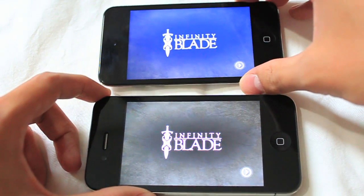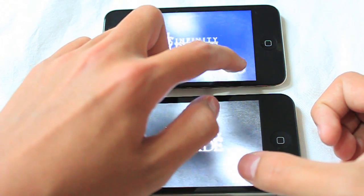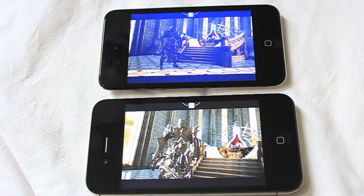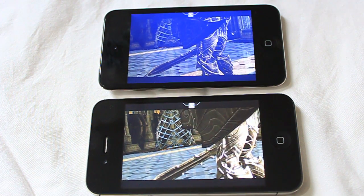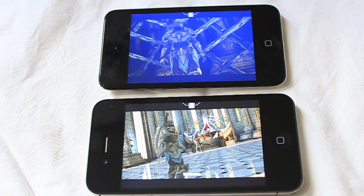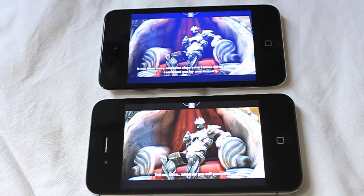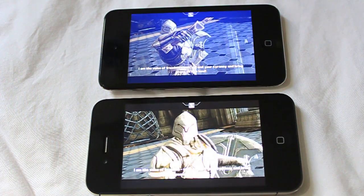Sorry I didn't do this before, but I'm going to switch these to landscape. And I'm going to hit these buttons at the same time. We'll see how good the graphics run on each. So the iPhone 4S already started, and it definitely looks a little smoother. See, it's already going. The iPod Touch 4G is a little bit choppy. Of course, the iPhone 4S should have really good graphics for all the stuff that's put internally into it. So you can see the iPhone 4S definitely has a quick hand here. It's loading significantly faster. It's rendering the graphics much better and much nicer than the iPod Touch 4G.